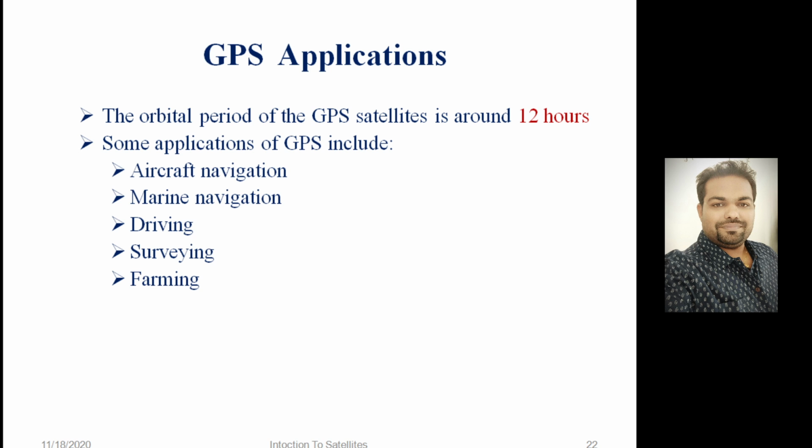Suppose, as technology has advanced, one person is in a building, and if he runs out of the building, we will see a point moving from one direction to another direction. That point is nothing but a man. But in movies, they show that with GPS we can see a three-dimensional simulation. That is still not possible.